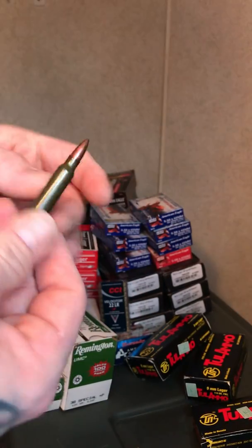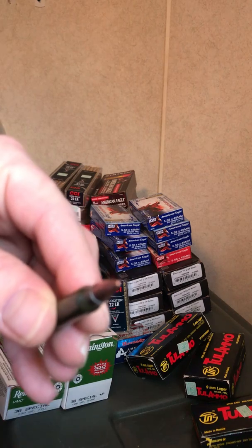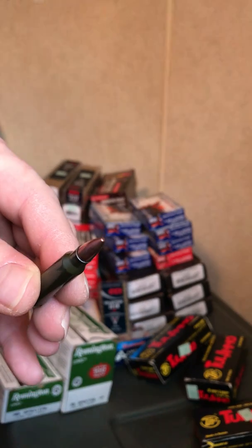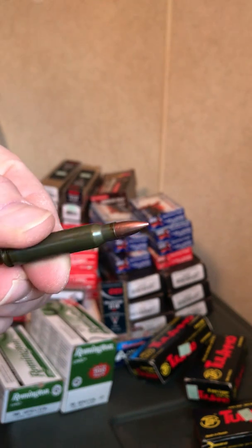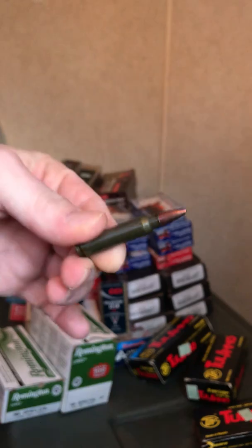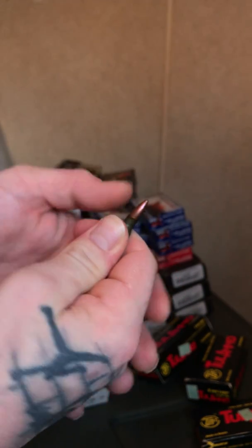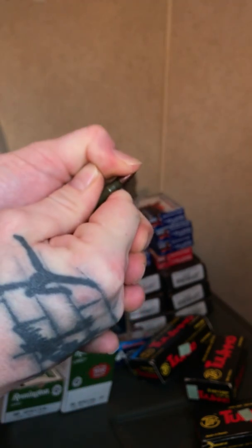And another thing I noticed, as you can tell, look at the head of the bullet there. I don't know if it's going to focus, but that looks just like a normal, regular 223, seated good, no problems, right? Well, I can take this using just my standard pressure. I'm going to hold on to it and press on it like that real good.